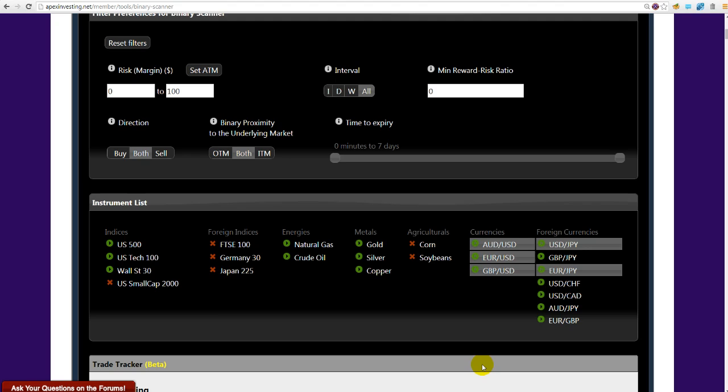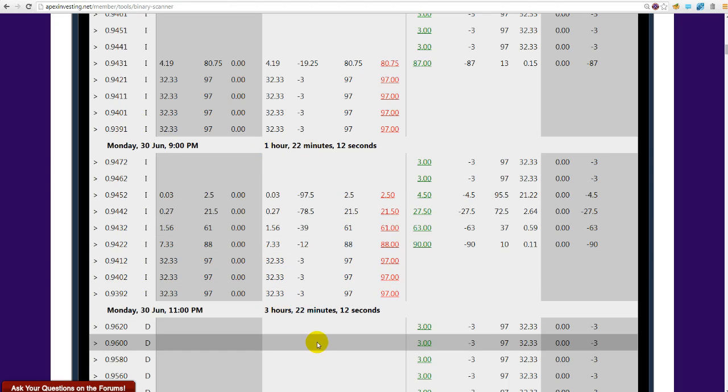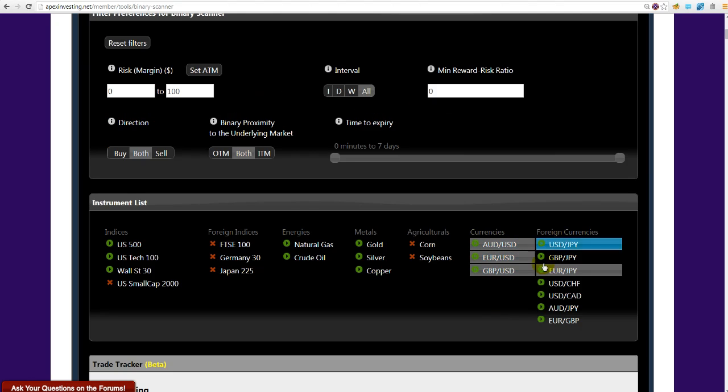And I do like to have multiple markets during the day because you never know what's going to be moving. Ags, FX, indices, etc. But at nighttime especially, those 5 markets have, like I said, expirations every single hour. So you'll see one in 22 minutes, an hour and 22 minutes, 3 hours and 22 minutes. So you're going to see a lot of expirations there.